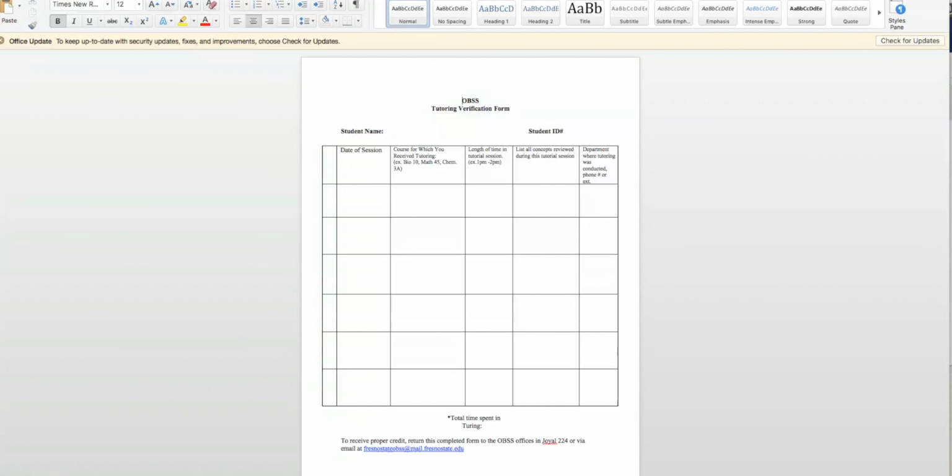And you want to turn this in at least once a month, so you can stay in the habit. Do not wait till the last minute to do your 10 hours. Come on now, let's do it early. If you do these things early, we can almost guarantee that you're going to have a successful semester. So please do not wait to the very last second to start getting your 10 hours in. Come on now, let's not do that. Let's start off on the right foot, okay?